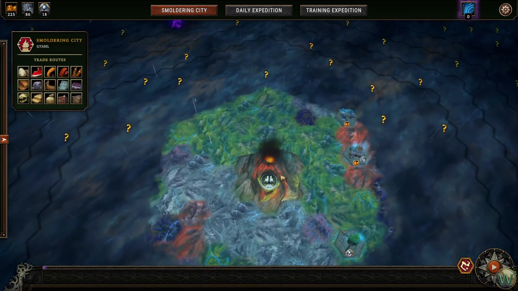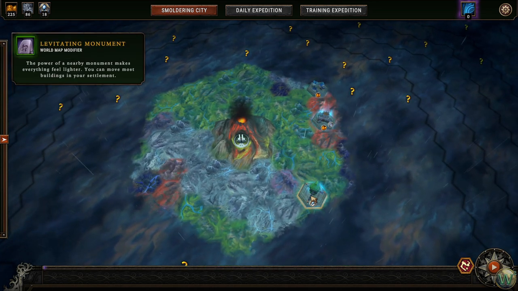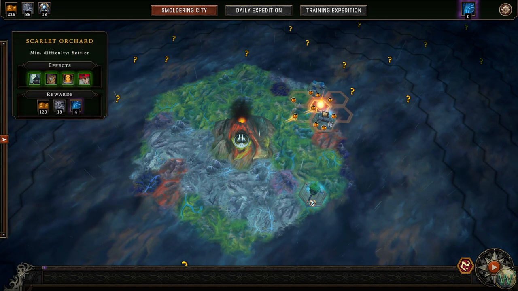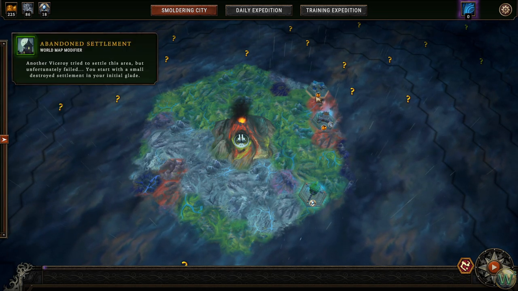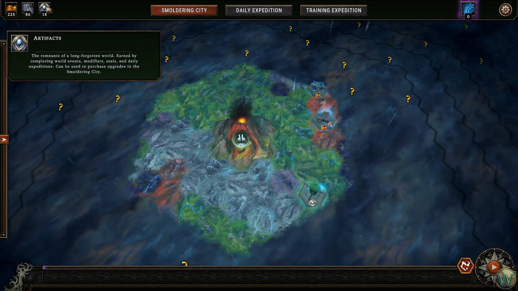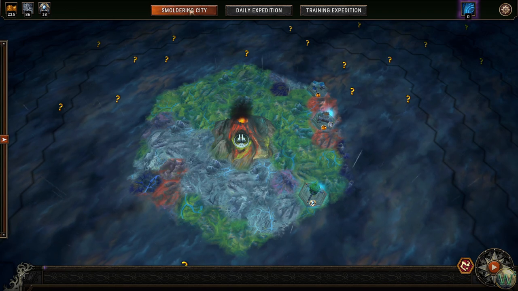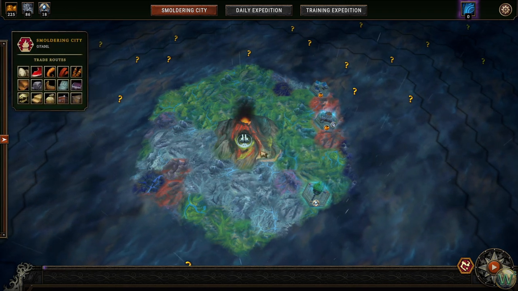So let me know your thoughts on where to start, and that seems like a fun one to start with. We could also do this one, of course. But that seems like a fun one to do. And then also this will get us... Oh, actually, maybe we should do Levitating Monument to get some more freaking artifacts. Maybe we should. Let me know your thoughts on that. Let me know your thoughts on the upgrades tree and anything else you have.